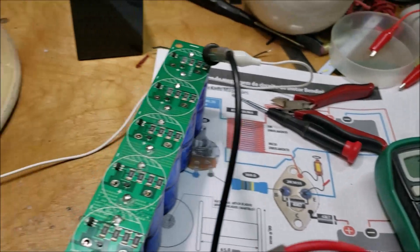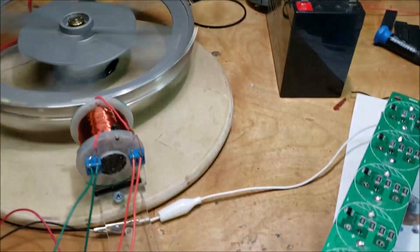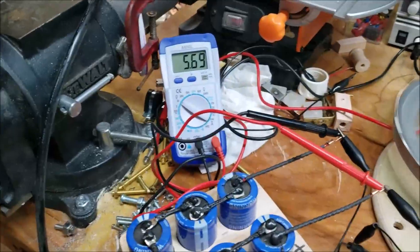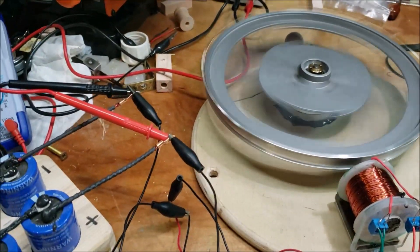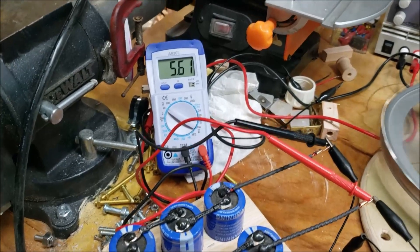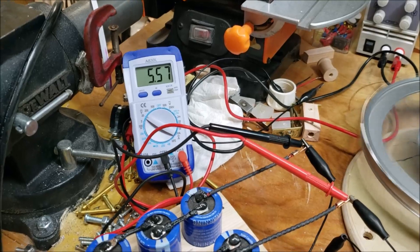Seven volts on the target — the charging bank. There's got to be a way I can set up a circuit that starts to bleed this off when this gets below a certain voltage, or this gets above a certain voltage, or both. If anybody watching knows how to do that, let me know. There's that channel 'Learn Electronics' — that guy's really smart. I can probably figure it out but I'd rather learn it so I don't burn anything else out.